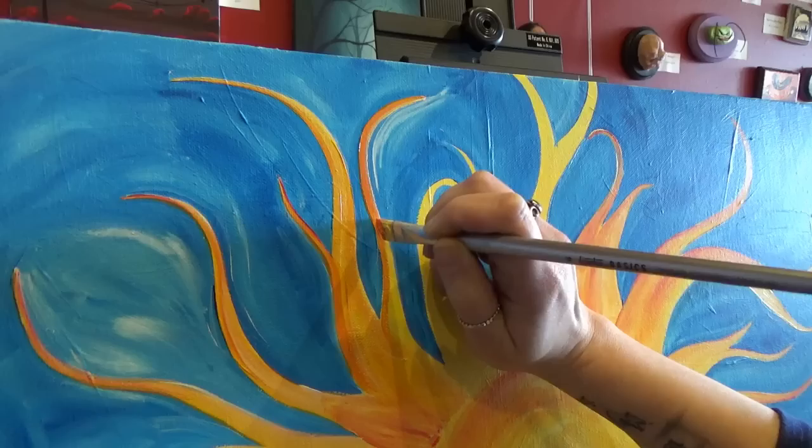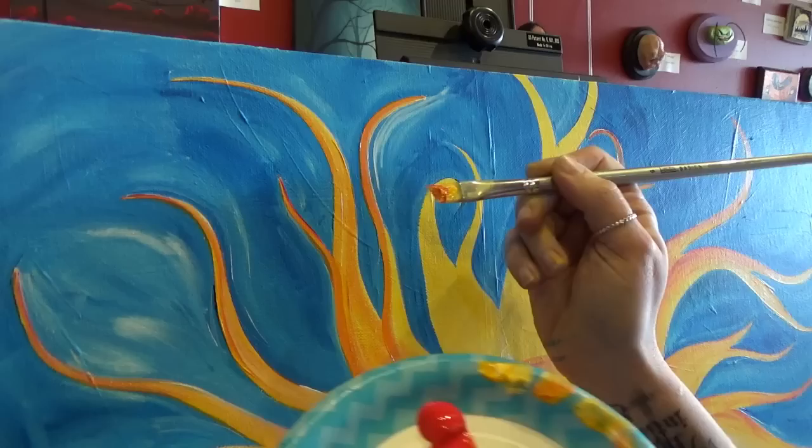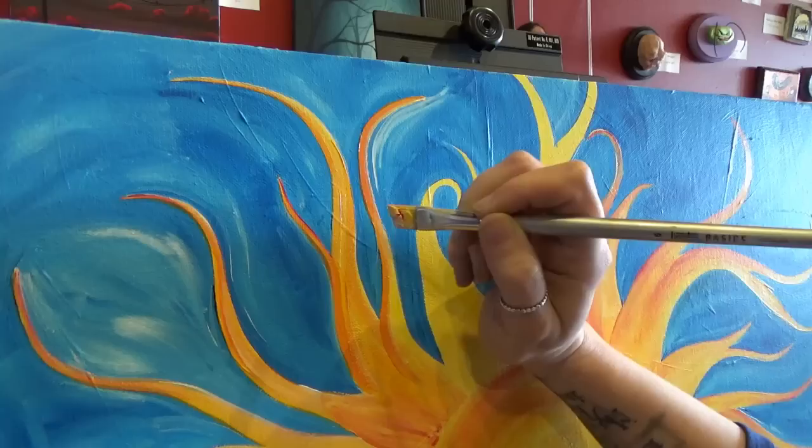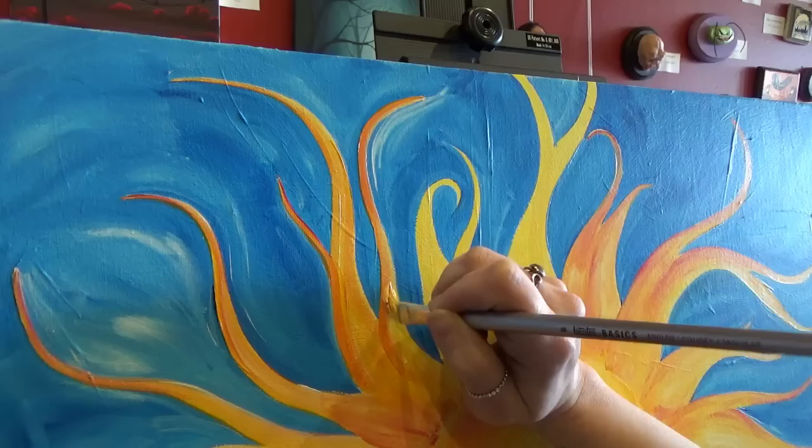So most of the movement while I'm painting here is in my hand, not my arm. Or it's in my fingers, in fact. Notice how right here where I'm doing the little strokes, my hand is planted on my canvas. It's not moving from that spot. I'm not dragging my arm around. It's just my fingertips. So be aware of things like that while you're painting.